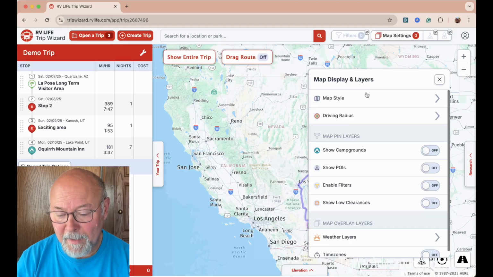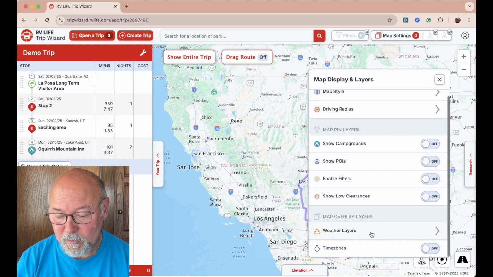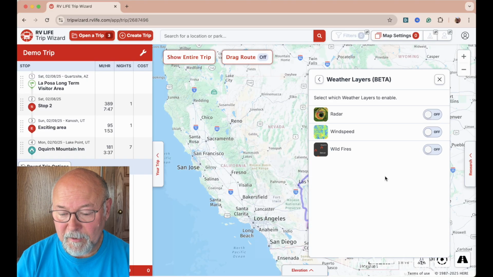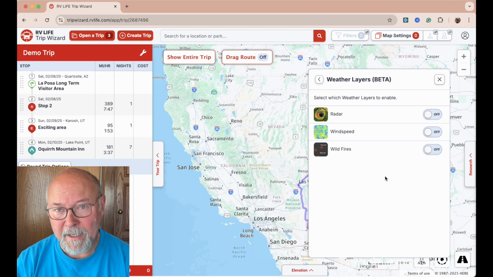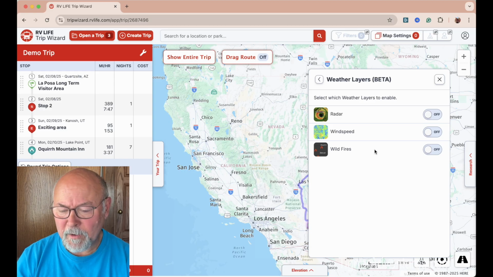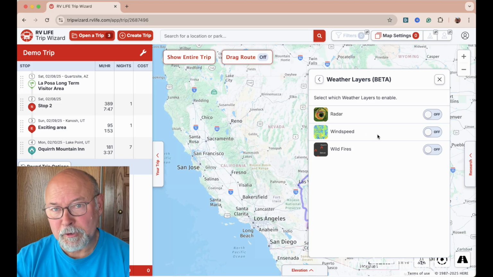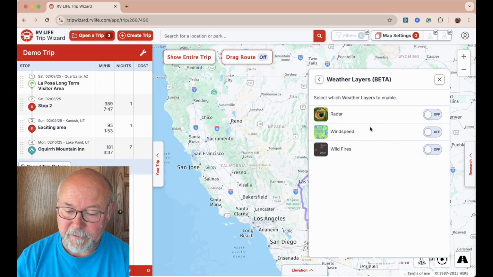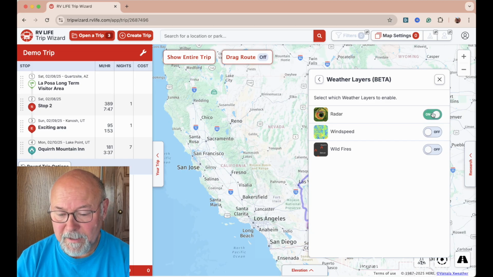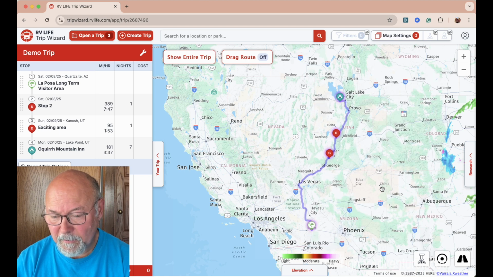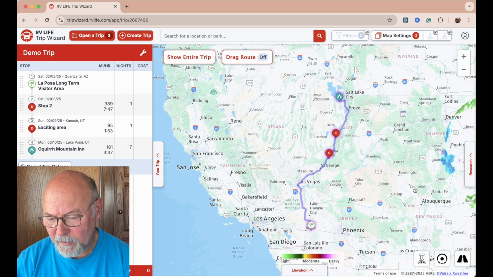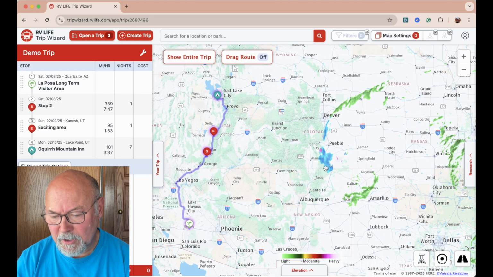Well, if you click on map settings, down at the bottom it says weather layers, and there are three different weather layers here that you can look at, and these are accurate. This is what's happening right now. It's kind of a weird deal that it's here and not in the navigation, because typically we're planning the trip way out. But this is showing what radar is right now. If I turn that on and exit out of here, you can see over here on the right-hand side, towards the east, there is some rain and snow going on.